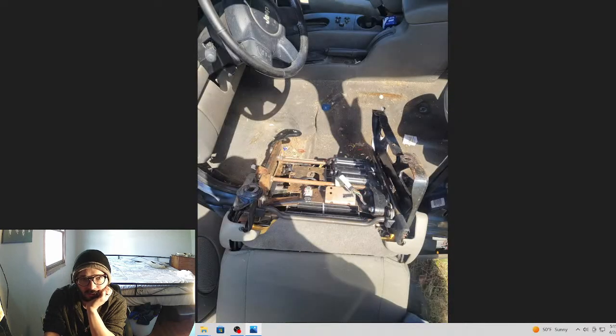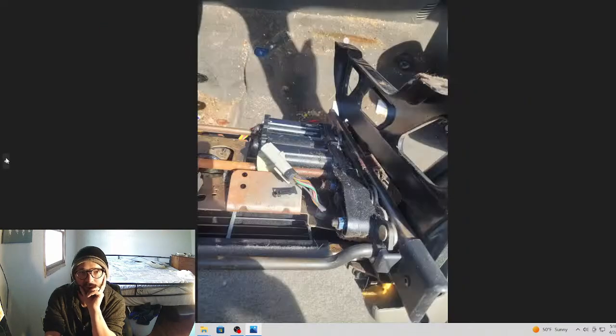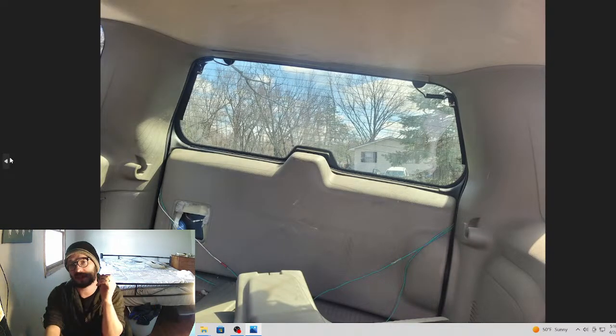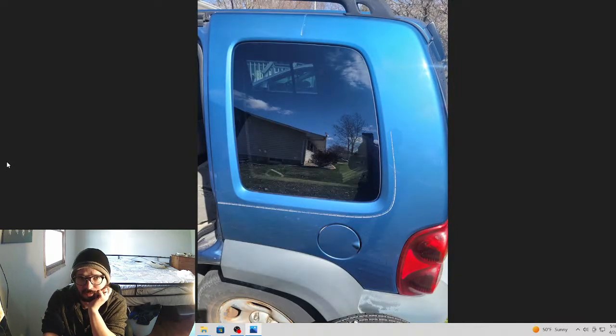Luckily, I also removed the seats completely out of it, and I'm taking most of the base apart, all the metal, and that's what I'm going to be attaching those bucket seats to. Not going to be a very comfortable ride. There's some underbody rust. Honestly, the floor and most of the underbody actually looks pretty clean, considering that it is starting to rust pretty bad on the sides. And that's why I have to get this done soon, because I'm not going to have a vehicle for too long once rust starts going.